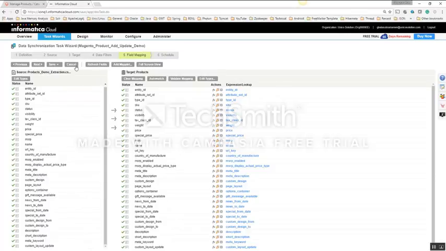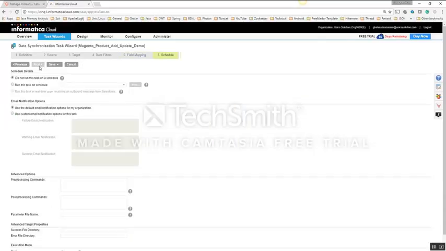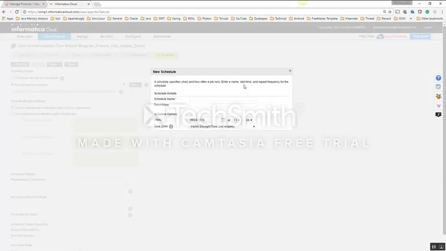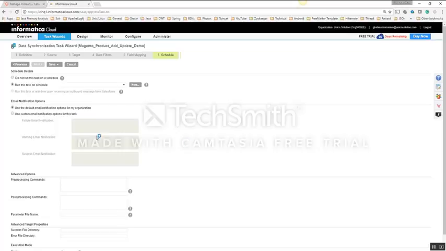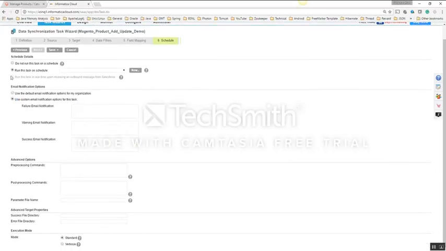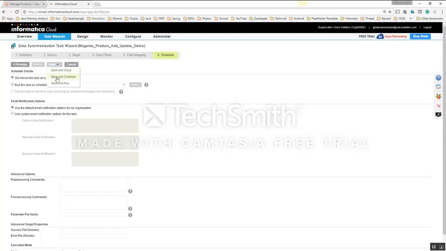And next and the final is the scheduling. We can either schedule it to run at a specific time, like every hour, every day. And right now we're just going to do it on demand. So we're going to save and run so that it executes right away, because we want to make sure that we can verify that this works. These are the rest of the value fields that anybody can play with, and we have documentation for these. You can refer to that for what the other fields do. But let's just save and run for now.